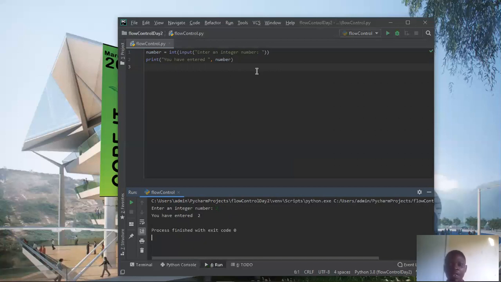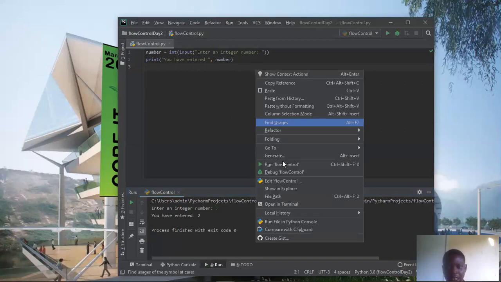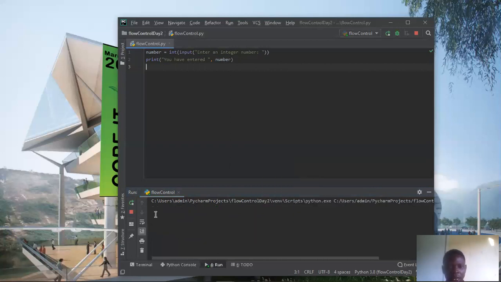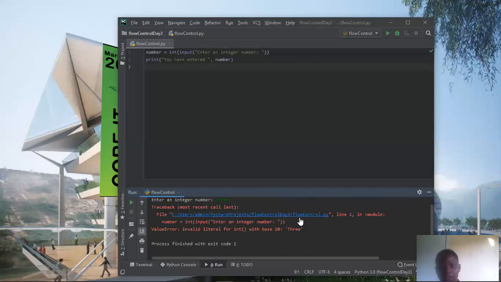But then if I run the code once again, and it asks the user to enter an integer number, and then the user enters number 3, because number 3 is what? An integer. But because it is a word, Python understands it to be what? A string. So when you execute this command, then you are going to get what? Error. So let's press enter, and you can see it has given out what? Error, because Python can't handle such a situation.